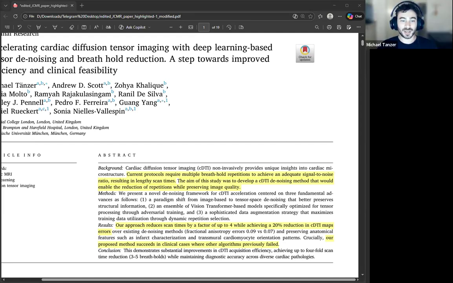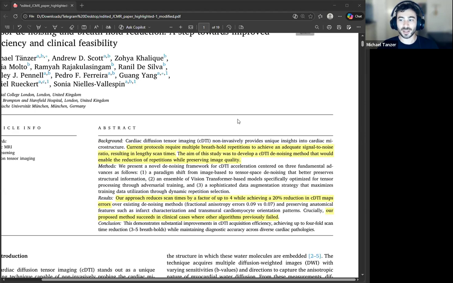So cardiac DTI is a unique modality because it lets us probe the cardiac microstructure non-invasively. Previous work has shown that it has the potential for improving diagnosis in myocardial infarction and various cardiomyopathies, like hypertrophic or dilated cardiomyopathy. The main limitation of cardiac DTI at the moment arises from the fact that it's a low SNR technique inherently. To get acceptable image quality, we need around 10 repetitions per slice, which means around 10 minutes or 10 breath holds per slice at one cardiac phase, which is obviously not feasible clinically.